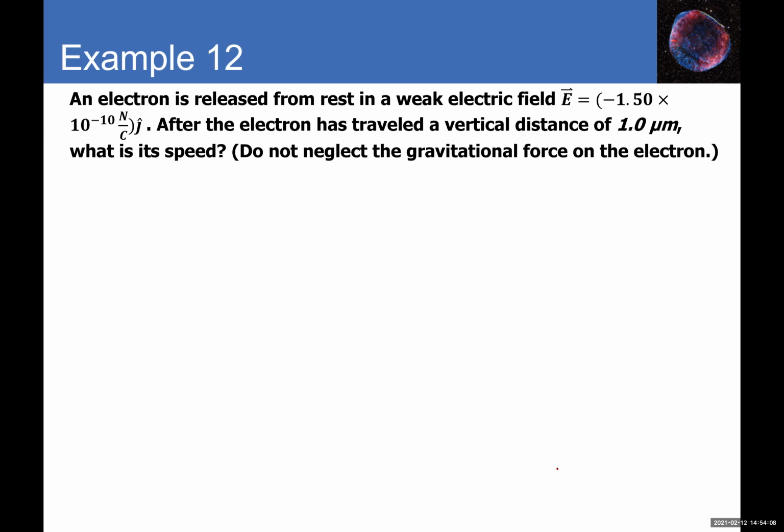And generally what happens here is when there's an electric field, the particle has a force acting on it due to the electric field, but the electric field is going to be so small that this object, even if it's an electron, will also be affected by the gravitational force, which is very tiny generally, but because of the very weak electric field, becomes significant. That means we have to take that into account as well. Also, one thing I want to point out here is this.